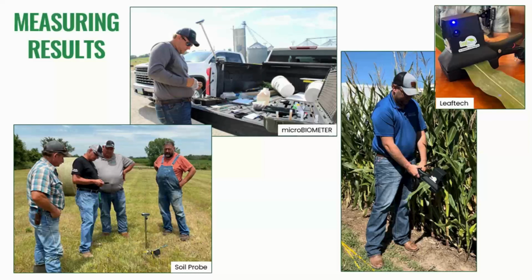And then the Leaf Tech machine over on the right-hand side was new this past year, and it basically gives us a tissue sample, kind of gives us an idea of what's going on inside the plant. And between the three of them, we see where a baseline is, where we start from, and that gives us what's going on in the soil, and then we can tell you what kind of biology we've got going on, and benchmark that, and then see correlation between where our product's being used and where it's not as a check, and to see what kind of nutrients we are getting in the plant. And that's kind of what we're doing.